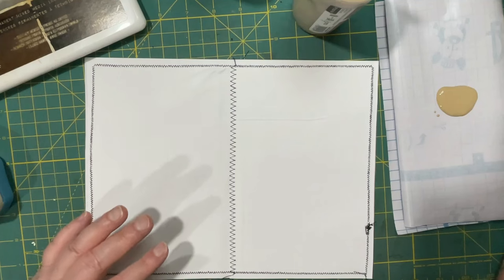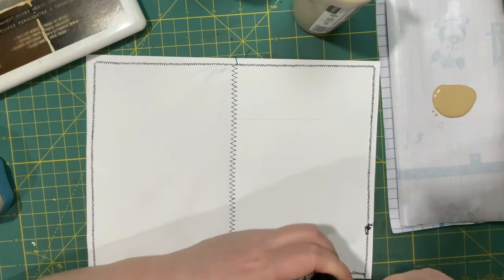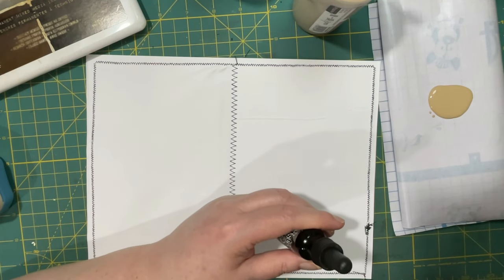I'm not really loving that color. Let's see what happens if I add some ink.